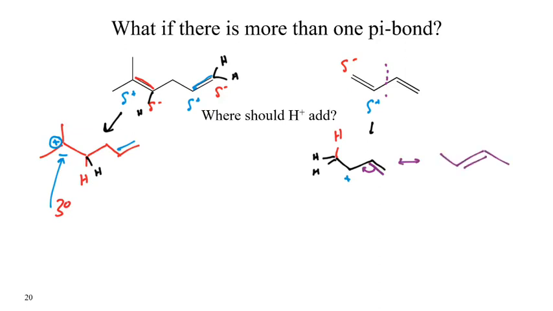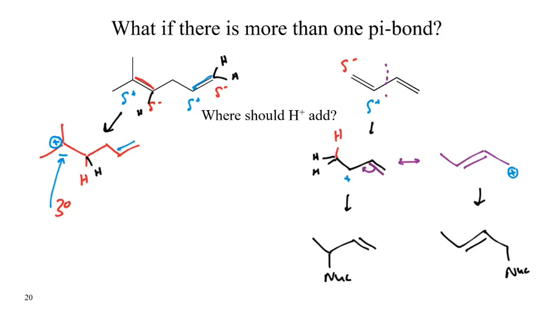Why does this become important? Well, that pi bond has now apparently moved locations, and if we were to react these in a subsequent step, say add a nucleophile, because we were doing electrophilic addition, we would end up with different products. Our nucleophile would end up doing the addition at a different spot, which drastically changes our end results.